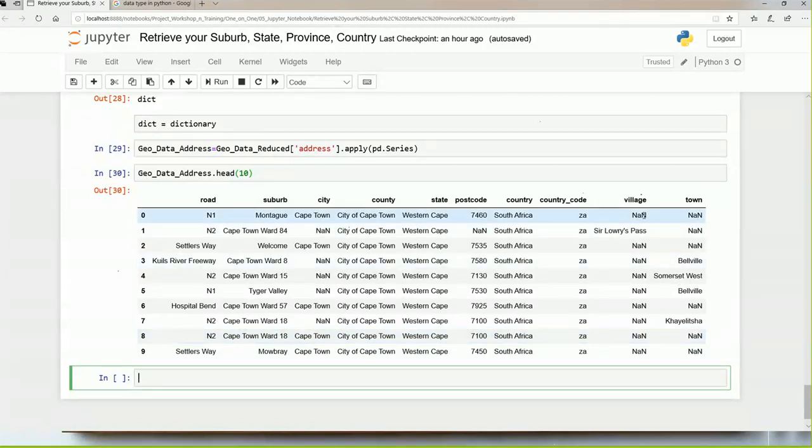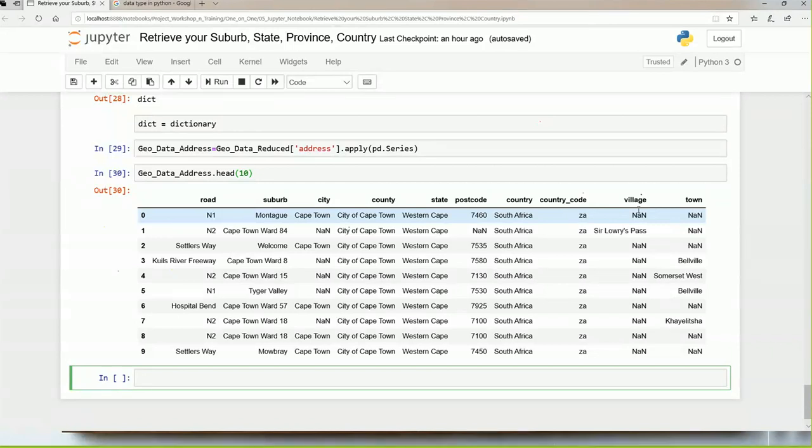You see, at the village level, it's understandable. If you go to Cape Town and you find yourself in Bevel, they don't have villages there. So Cape Town, although they say it's Cape Town, is actually a very big city, one of the biggest cities in Africa. So if you go to Cape Town, and most especially in this municipality, there's no village there. So the program is right for making it null.